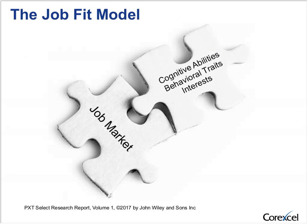So what it does is it evaluates a person's cognitive abilities, behavioral traits, and interests. And they reflect the 3 areas of what's called the person-environment fit model. And the decision to focus on these 3 areas is based on findings in the field of occupational research, actually dating back to 1909. A gentleman by the name of Frank Parsons developed what's called the Parsons tripartite model for vocational direction. And it proposed these 3 areas in addition to knowledge of the job market and an objective view of the relationship between one's own traits and available jobs.